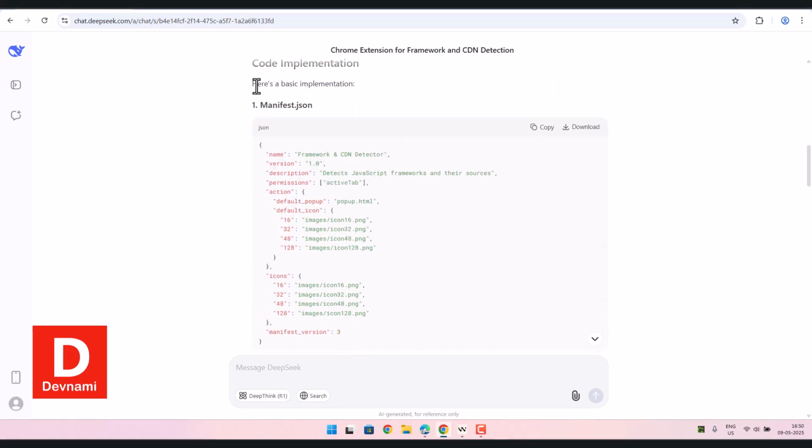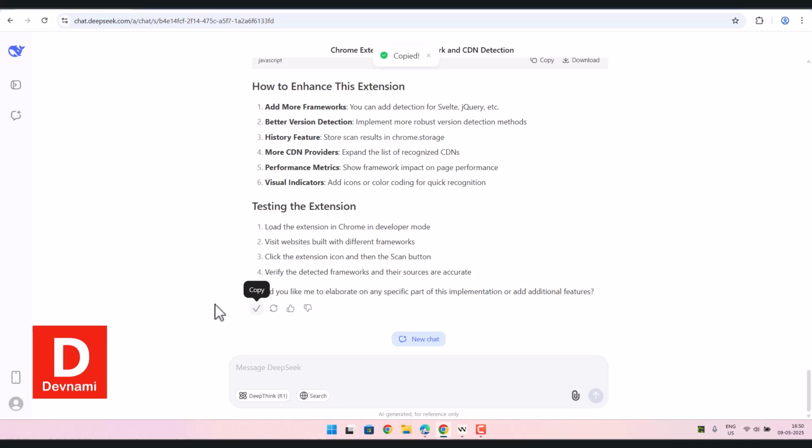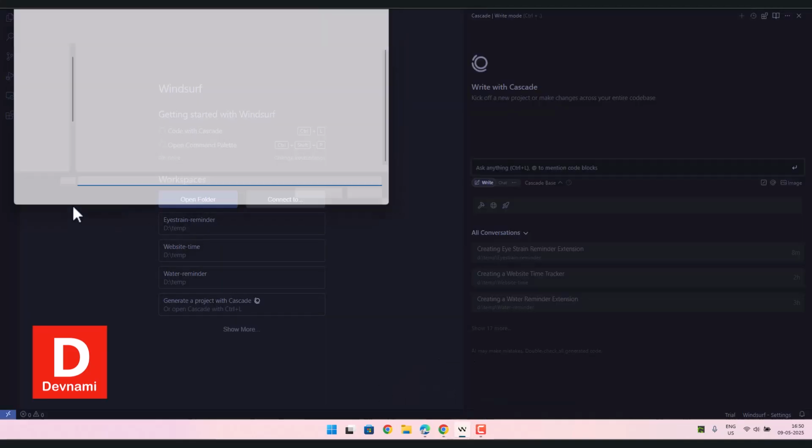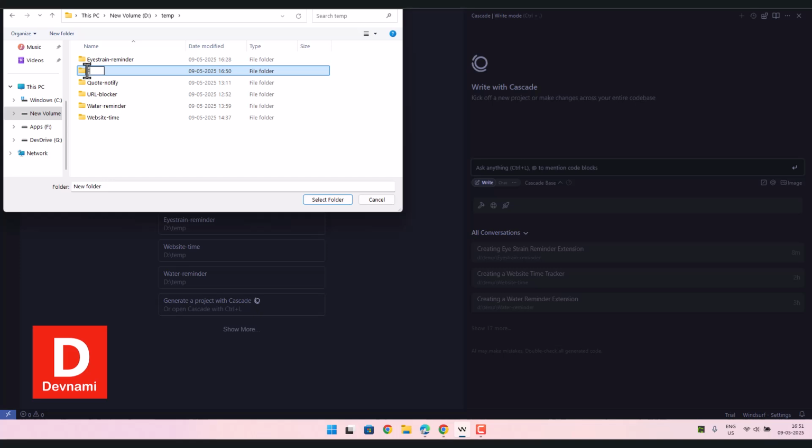Then comes the code assistant. As you can see, this is the whole PRD. Now if I go to Windsurf, open a folder, and in the temp directory we'll see framework analysis as the name of our project.